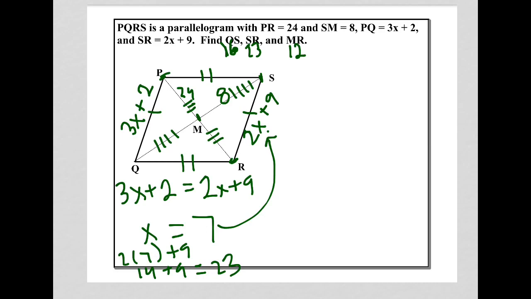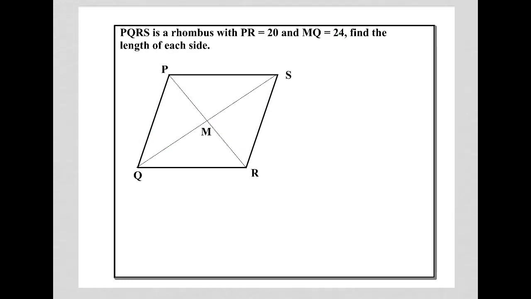Okay. Again, all we are doing is marking our drawings with the knowledge that we are given. We're given that it's a parallelogram, which tells us a lot about it. We need to review our properties of parallelograms a little, and then we're marking it with each of these pieces of information that we're given, and finding what we can based on that.